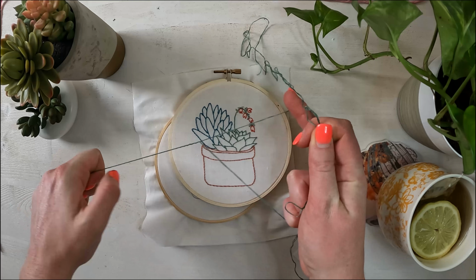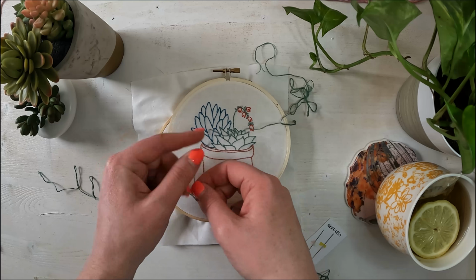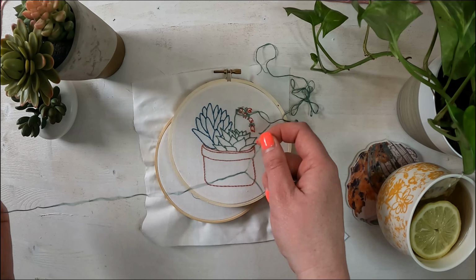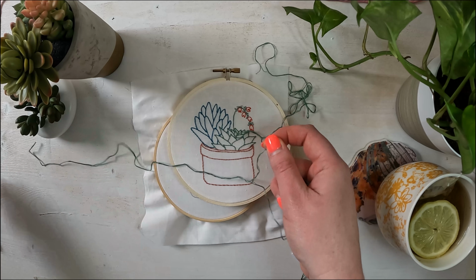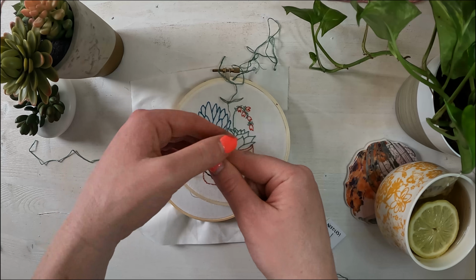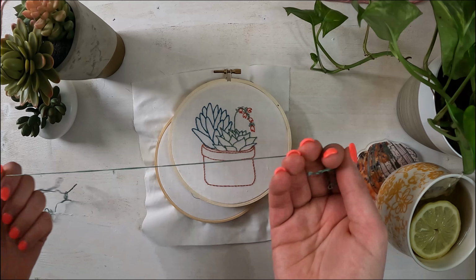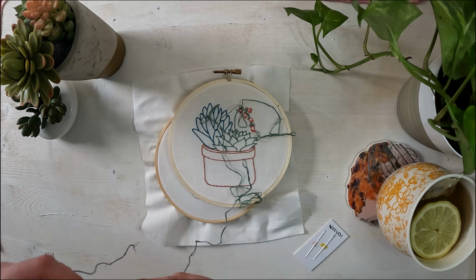It's really easy to get knots at this point, so make sure that you're being really careful. If you can tell that it's knotting up, you want to stop and figure out what's going wrong. Really, the more you can let the ends kind of dangle and unravel on their own, the easier it's going to be. Okay, so I have my strands. I'm going to set the other strands aside in case I need it later.